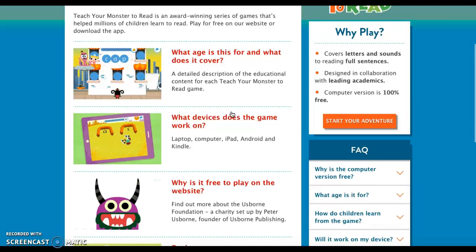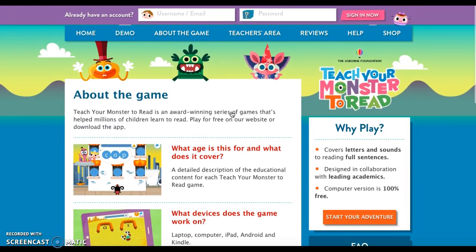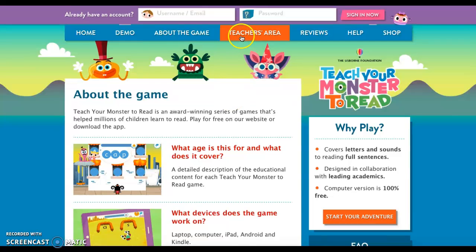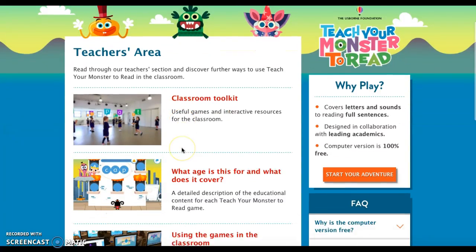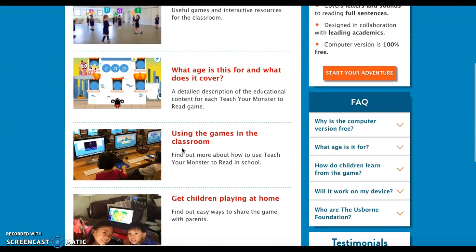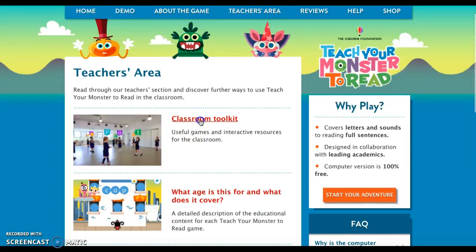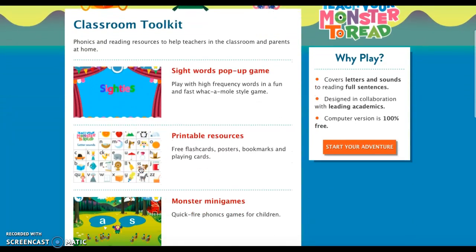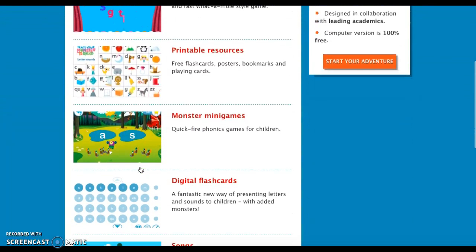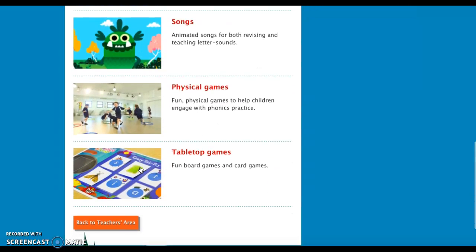It'll tell you what age it's for, how children can learn from this game. The teacher's area shows you some different lessons, how you can use this game in your classroom. I looked at Classroom Toolkit earlier, so this shows you some of the games and different things that this website can provide you with, which is pretty cool.